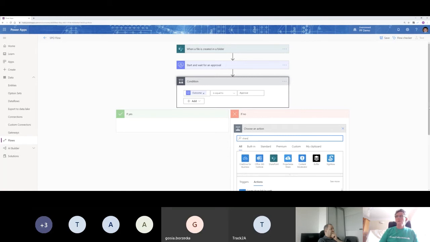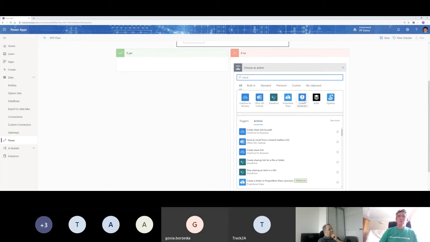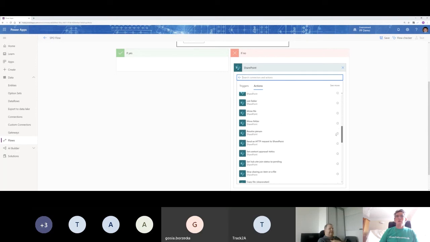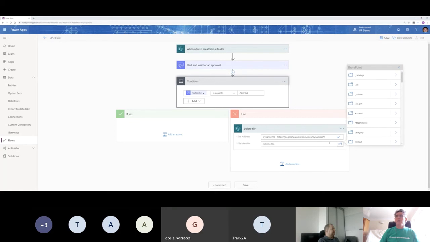go back to SharePoint. So that's the connector, SharePoint. Now I'm going to pick my action. So I could delete a file. And again, I'm now going to pick the identifier.